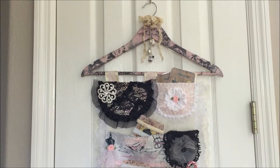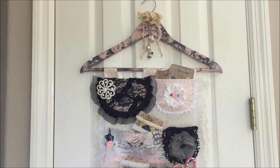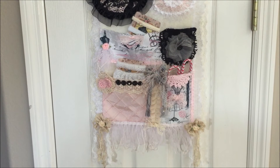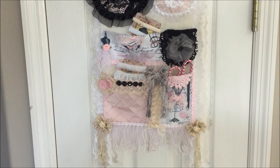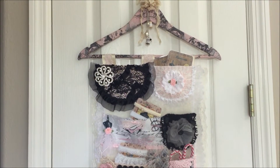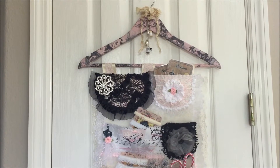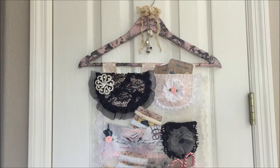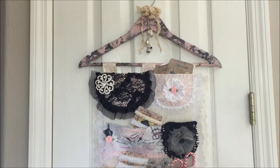I'm going to show you an overall view of the wall hanging, and I'm just going to scroll down a little bit so you can see the other pockets that I made. It's kind of like a patchwork type of wall hanging. She had a lot of beautiful pieces of fabric and little tidbits in the kit, and I used just about everything. I'm going to zoom in and show you a little bit closer the different details.